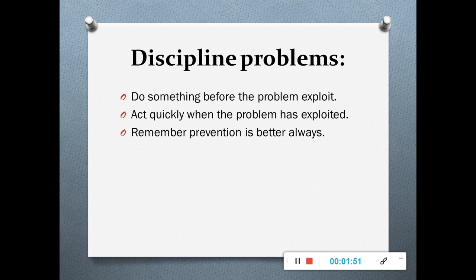But speaking about discipline, obviously we can have discipline problems. In order to manage these problems, we have to consider three specific times: before the problem explodes, the moment that the problem explodes, and after. Something very important is that prevention is always better. We have to do something before the problem explodes, and we have to act quickly in order to manage the problem.